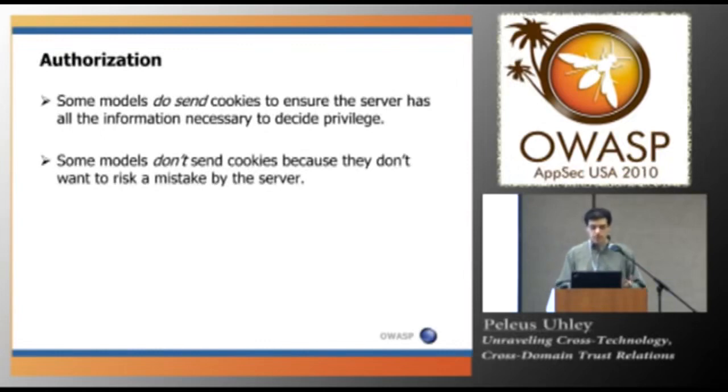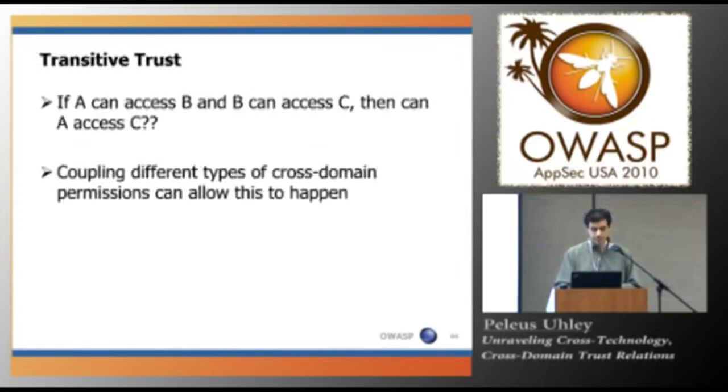Whether you check the authorization for cookies is up to you. But like I said, some models do send cookies, some models don't. If you're combining a couple of different technologies, then you have to assume that cookies aren't going to be sent, because in some models they're not going to be sent. So you won't have the ability to make that decision. I think with content security policies, they chose to send the cookies along because they were expecting a CGI to receive that request, and the CGI could not only determine whether that remote domain was allowed to access information across domain, but you could also look at the cookies to find if that particular user on that particular domain is allowed to gain access to the response.